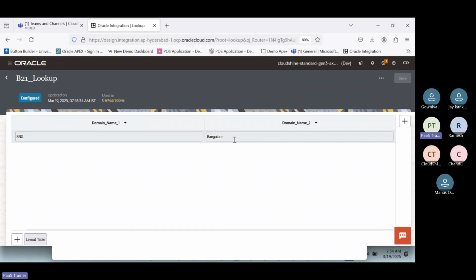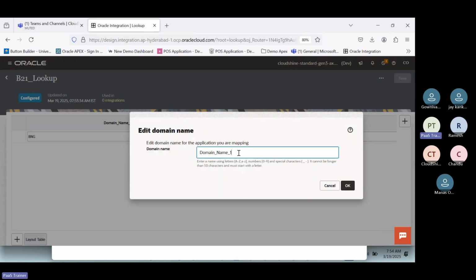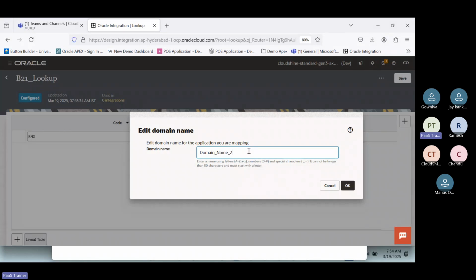And suppose we want to make some change, how can we do that? We can make the changes. Suppose we need to modify this domain name, so we can say edit domain name. We can say this is the code, and this is the description, or we can say full name.